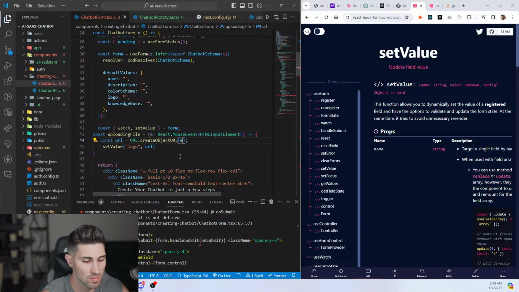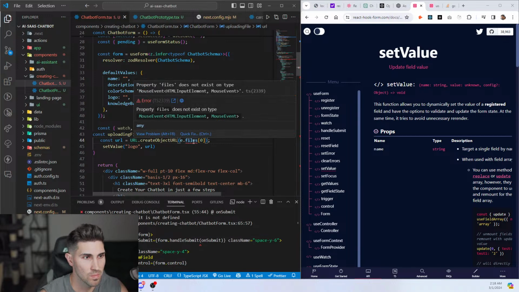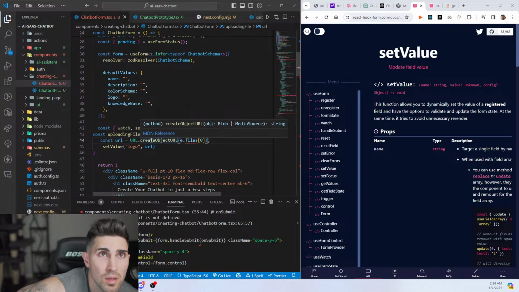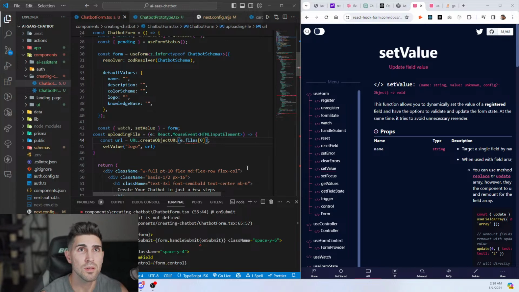In here? It says property files does not exist on type MouseEvent. Yeah, exactly. Getting from the chat is ChatGPT. Yeah.